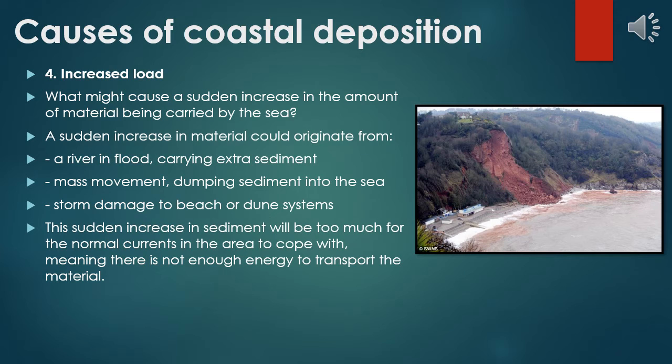A good example you can see on the picture on the right hand side there, you might recognise that as Oddicombe Beach in Torquay. When that had that cliff fall, you can see the colour of the sediment, the colour of the water at the bottom is the same as the cliff, because basically all that sediment that was previously held in the cliff is now available to the seawater. The seawater is going to pick it up, but of course the seawater hasn't got that much energy, so it can't hold all of it. So all along that stretch of coastline you're going to get increased deposition, because that sediment is going to basically be put all over the coast by the sea.